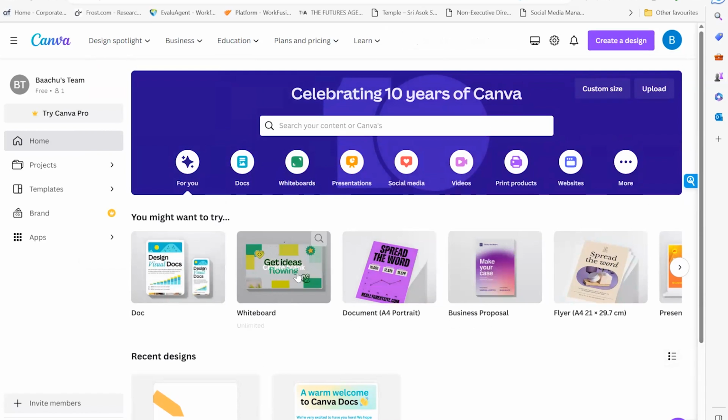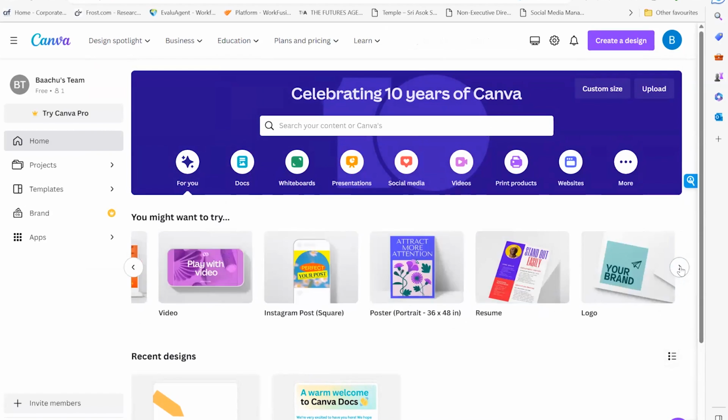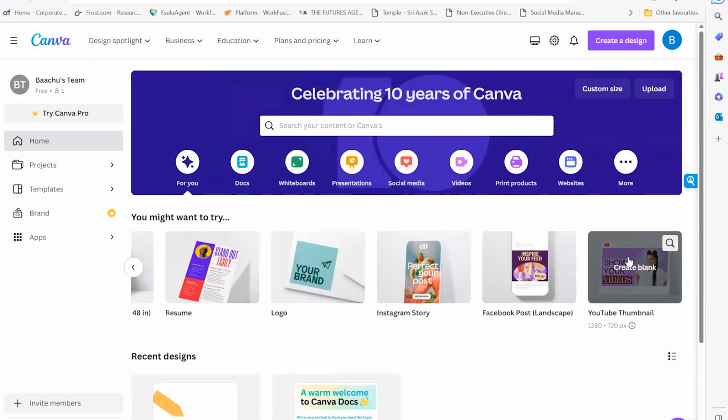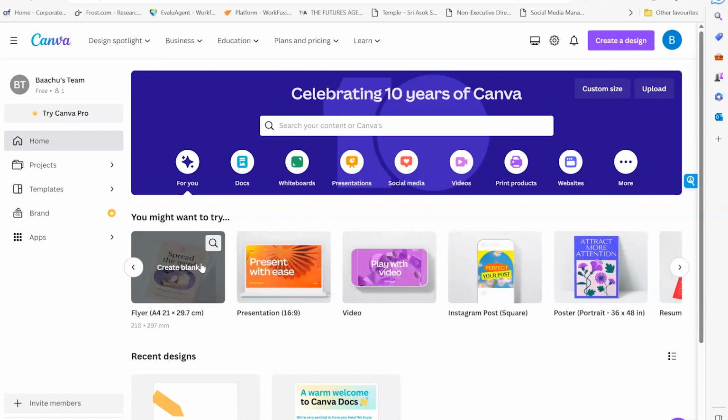Since it automatically found out I was checking a lot more on documents, it's pretty much given me a little bit of an overview on what documents can do, and then any other things. Remember, these are things you might want to try. This is not an extensive or exhaustive list of what it can do. Obviously, as it tells you, there are 100,000 different types of things that you can do.